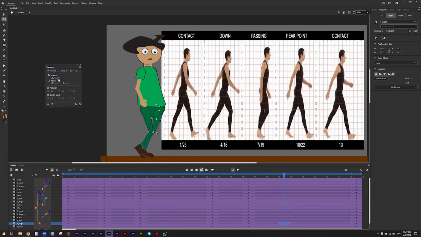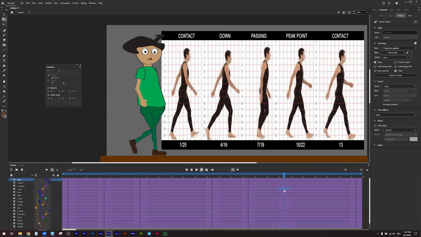Then add back a little, and then I need to add a key to all layers.